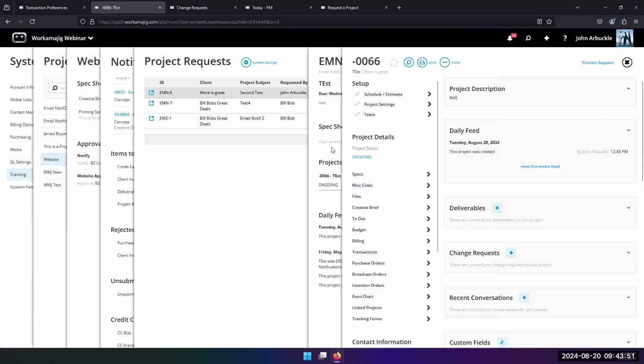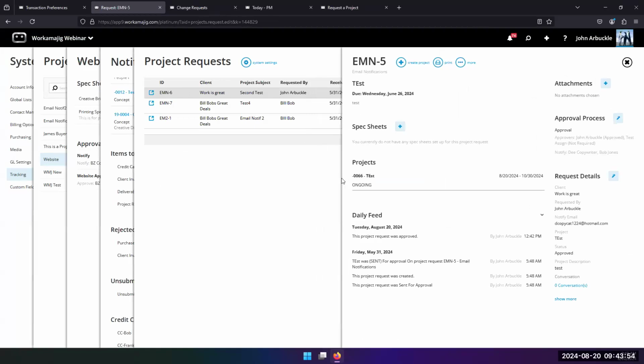As far as, again, I get this request form, right? It's sent in for approval. Once it's approved, I can convert it into a project. Now, again, who would be using this? We see this often with internal marketing groups, right? With marketing groups, their clients are their people. That makes sense, right? So they just need to say, I need something. And this is a way for them to do that. That's through the client portal. They can log in and say, I need a new project. That makes sense. And they can select it and send it in and submit it.